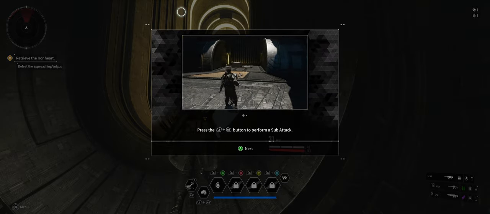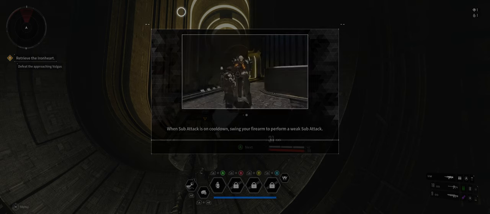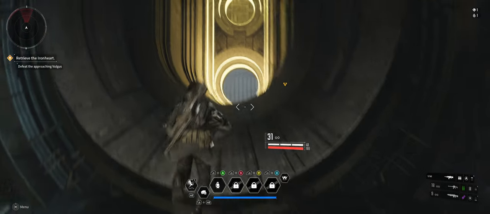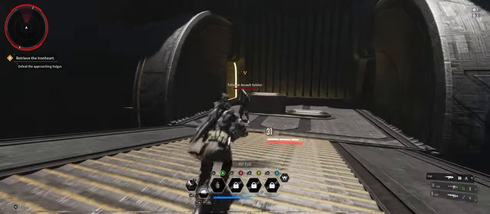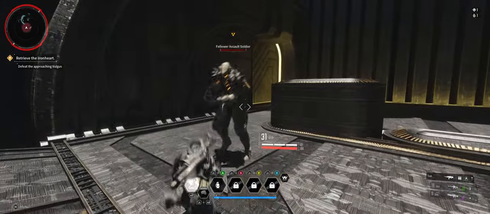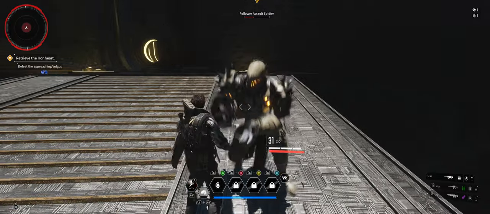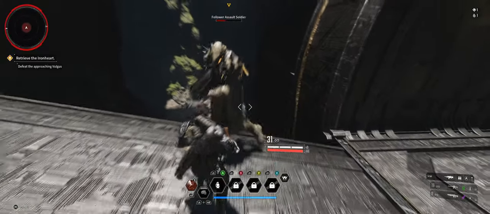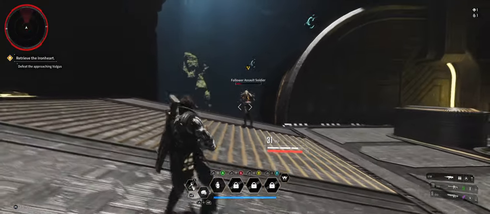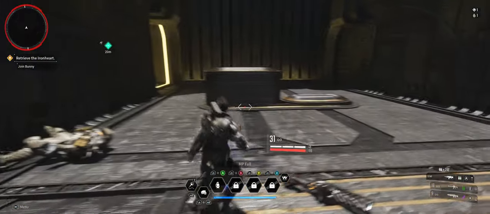Press LB and RB to perform a sub attack. Do that again? Okay. Oh, okay, that didn't work out well. There we go. Can I... Oh, shit! Alright, I like the mechanics of this already. You just gotta figure it out.